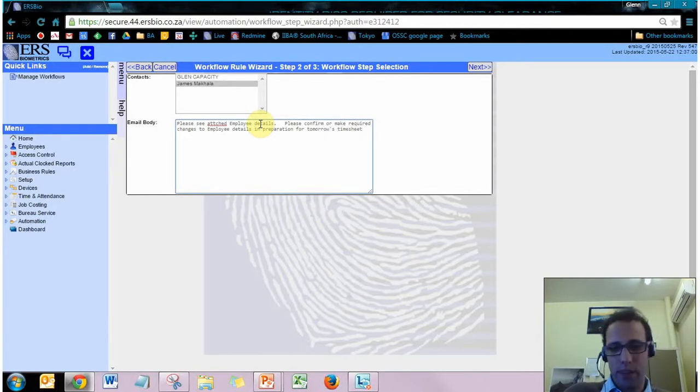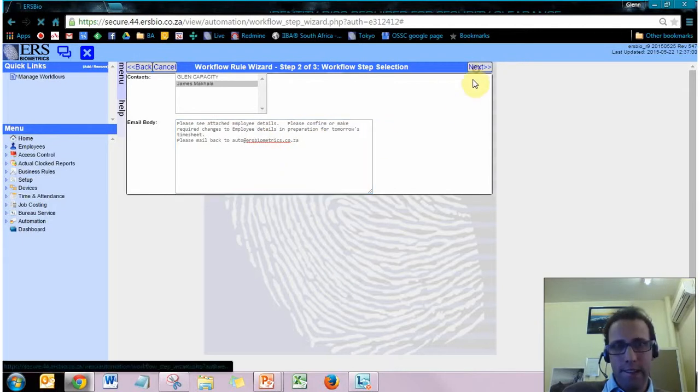So they're clear on what needs to happen. Please mail back to auto@ersbiometrics.co.za. Great. Attached. Finish that up.